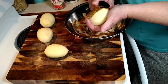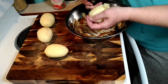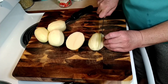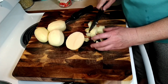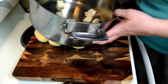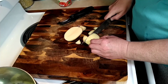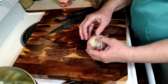I like to use whatever I have, but potatoes and corn are my favorites. I don't like to do without those when I'm having vegetable soup. I'm going to cut my potatoes in half, and then long ways, and then across. It's best, if you want your food to cook at the same rate, to make all of your slices about the same size. I'm just going to put that right in my pot. If you're in a hurry for dinner, you can cut your pieces smaller. And if you have any pieces left over from last night's dinner, go ahead and add those to your soup.